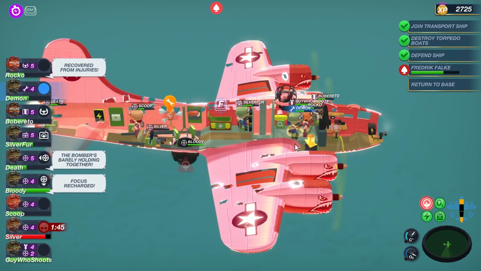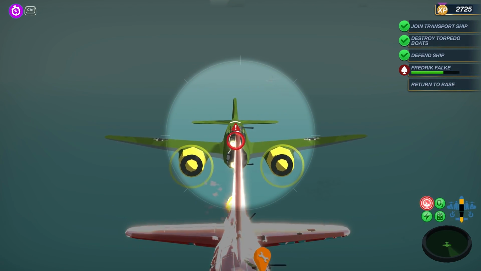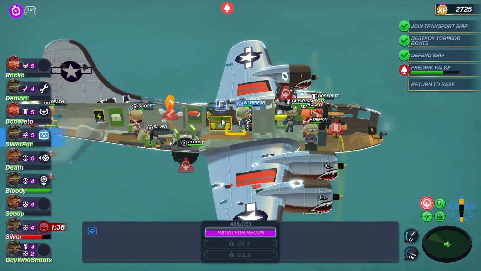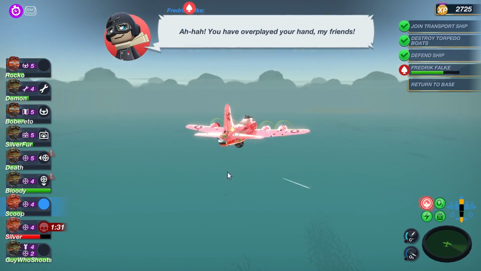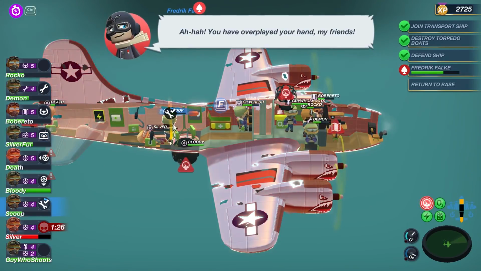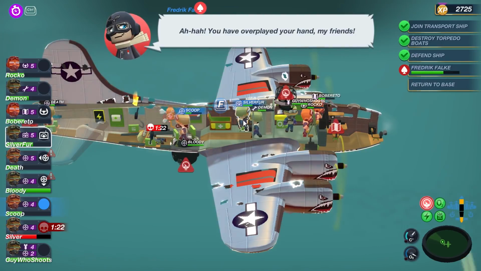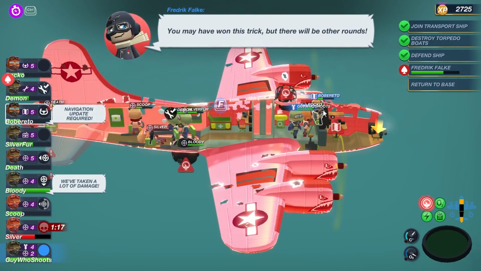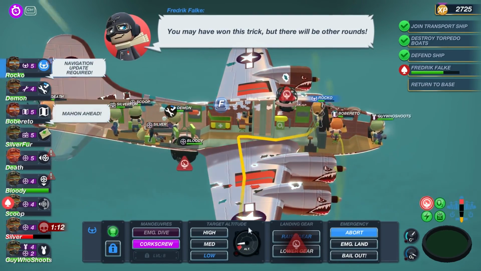Demon, get back on that quickly. Hey! Silver, we need to... Where are we going? Oh no, we... Demon, you need to get on that now. Scoop, you need to get on the weaponry. Silver, you need to get that now. Bobberetto, you need to get on that. Rocco, get on the... There we go.